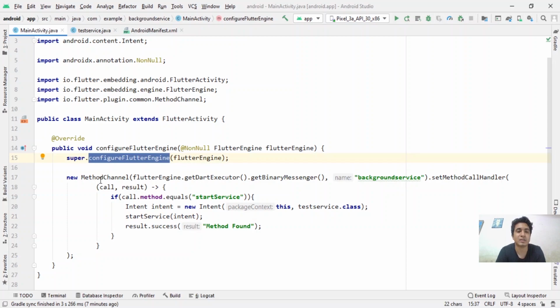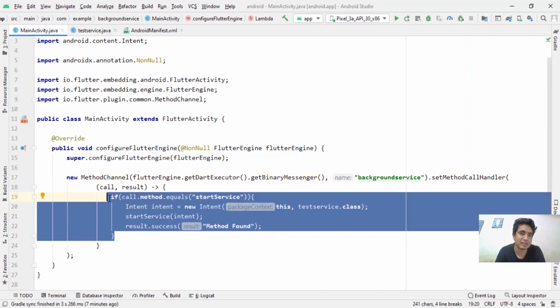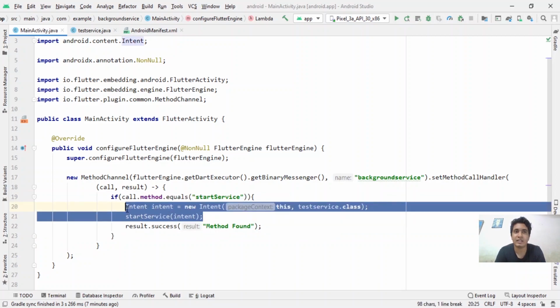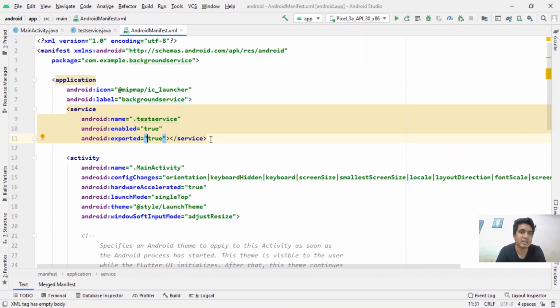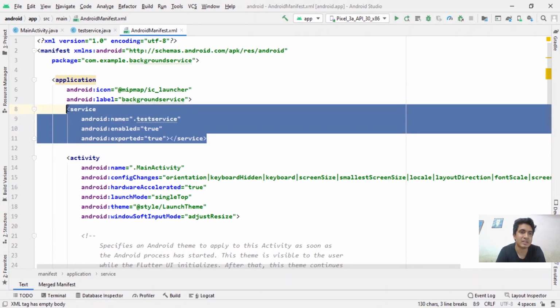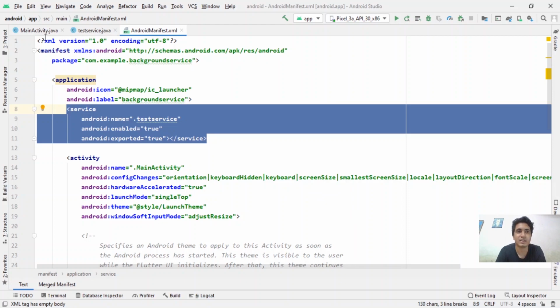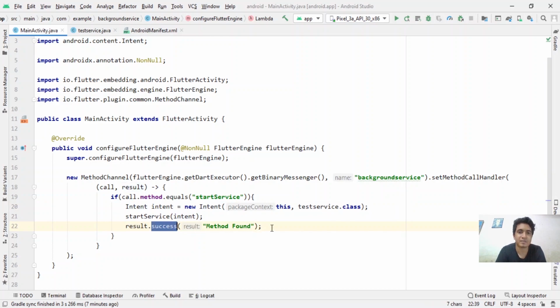Then we have to use this method channel, and you have to set this name properly, and here we are going to catch the methods, and we are going to start the intents and make sure that the service that you have created is in the Android manifest. If it is not in the manifest, your application will definitely crash, and the result will not be a success.